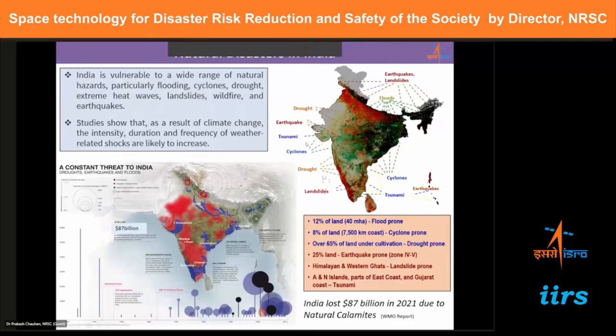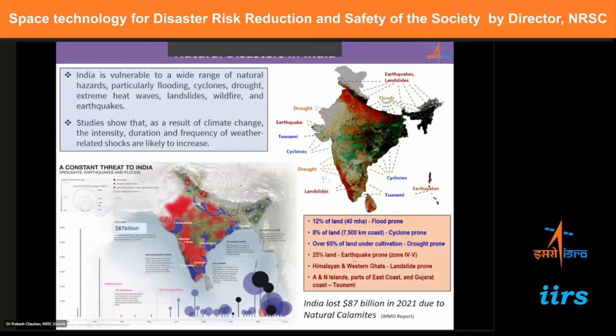And we have been seeing that cyclones are also now increasing in the Arabian Sea. This time we have seen a very long-lasting cyclone. And then 65% of our land is under cultivation. Some land is under irrigation, but a large amount of land is what we call rain-fed agriculture, which is prone to drought in terms of failure of monsoon rains.